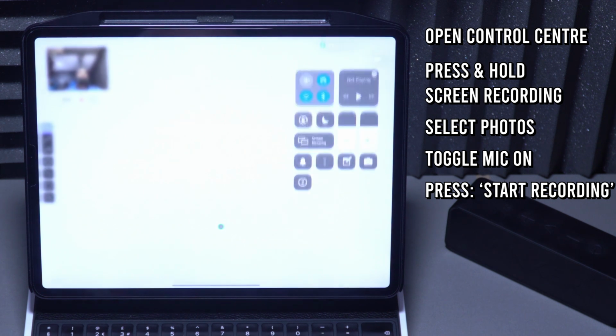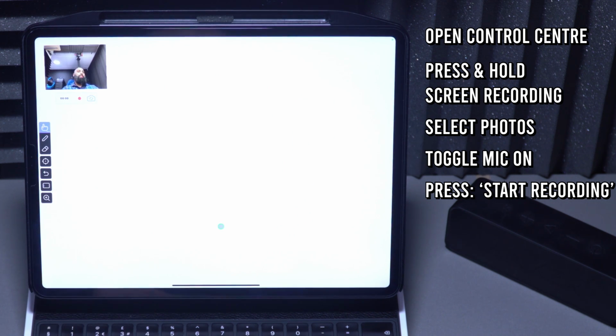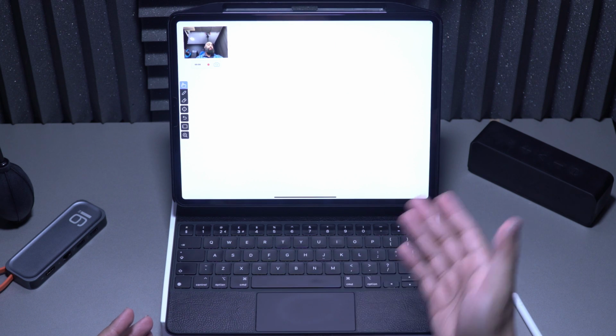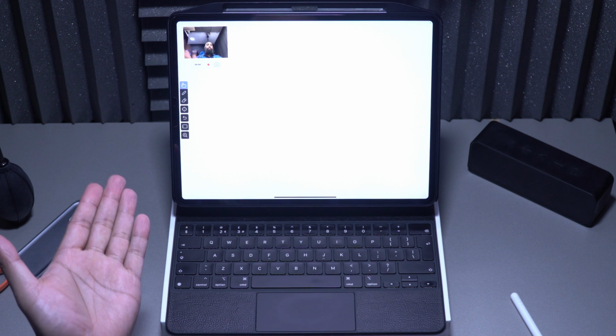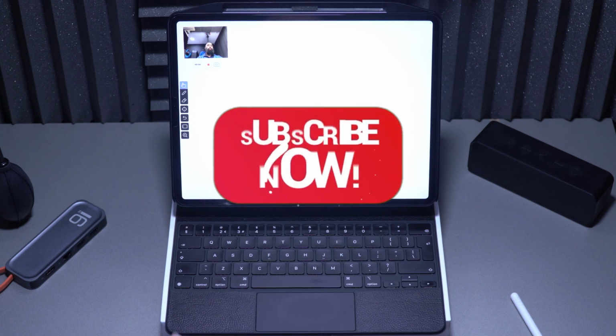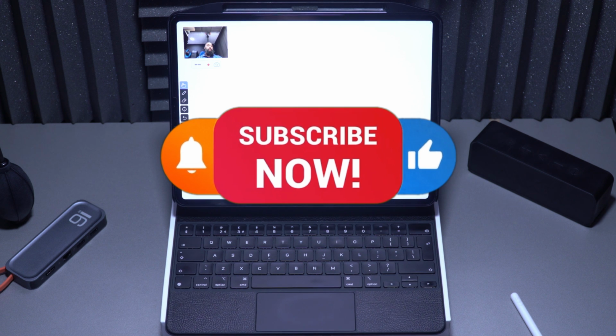Now look at this, this is brilliant. The iPad is picking up my audio because the mic was on, and I've got this floating camera. That is what I've been looking for, or what a lot of my subscribers have been looking for. This is brilliant for educational videos. You can't do any gameplay here, because this little camera is baked into this app, so you can't leave the app and have that as a floating camera.